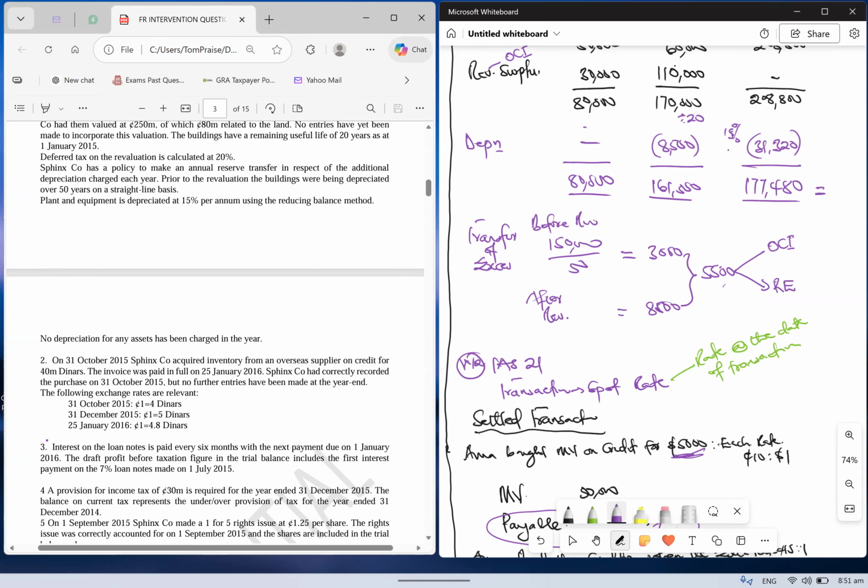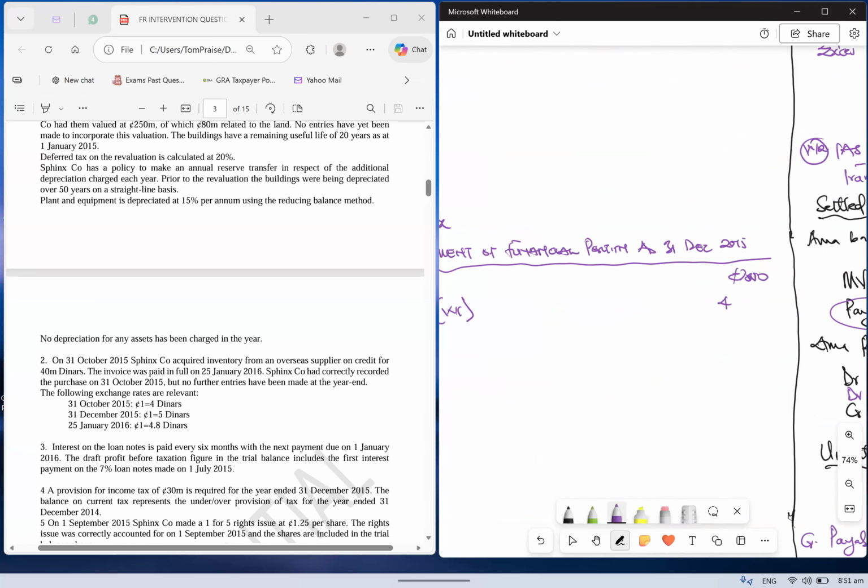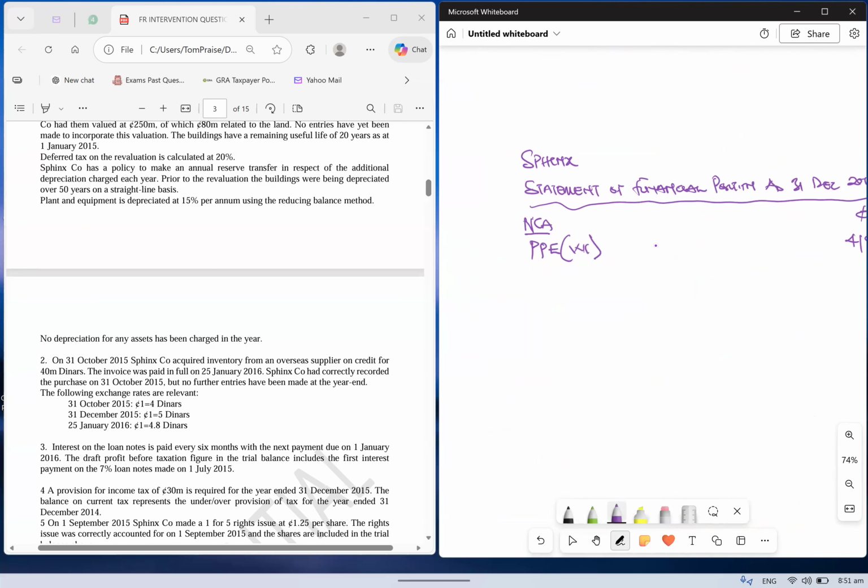So if you know your IAS 1 template, this is what we are going to do. After the PPE, we will leave 2 lines, just in case there is any other thing we will bring, all right? So what is the total of the PPE? 418,980. 418,980. So let's go. 418,980. All right, so we have that. So we will leave 2 lines, just in case something comes up.